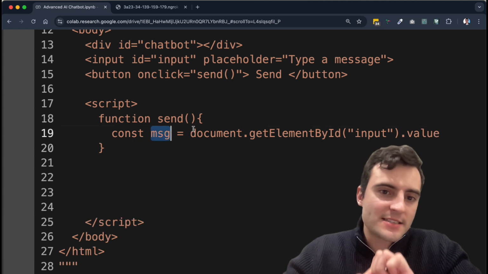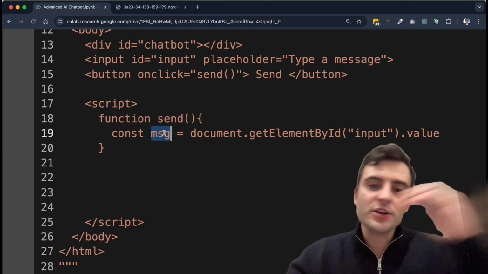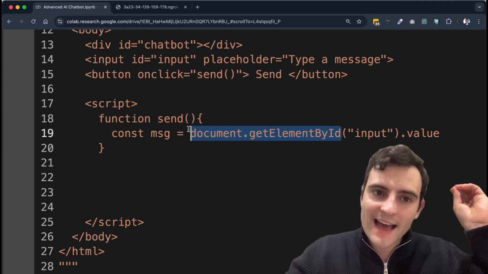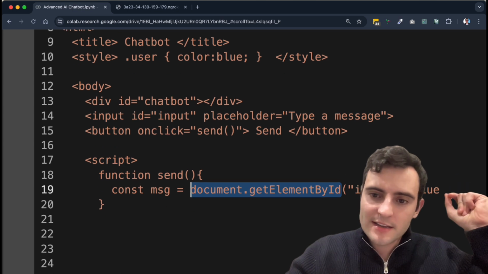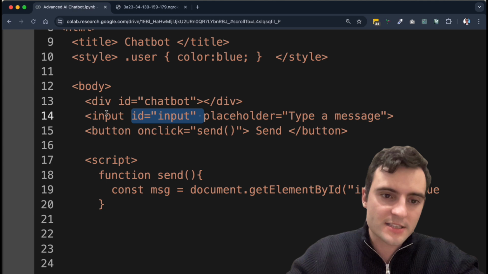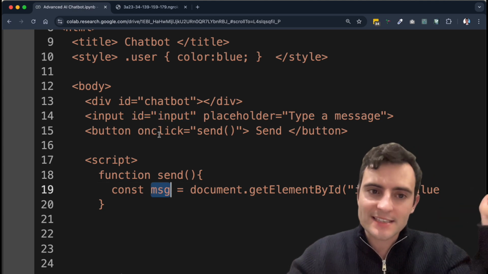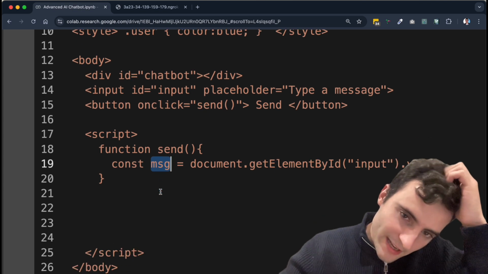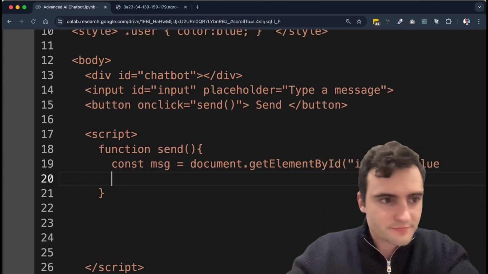This basically means I want to extract whatever you wrote in the message from the tag in the HTML here that has the ID input. What has the ID input? The input box. So it's basically saying extract whatever was written in the input box, and I want to put it into a variable called message.